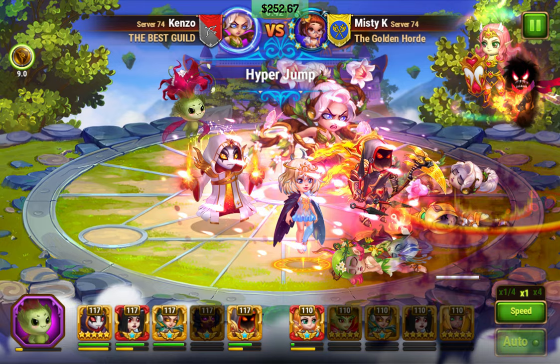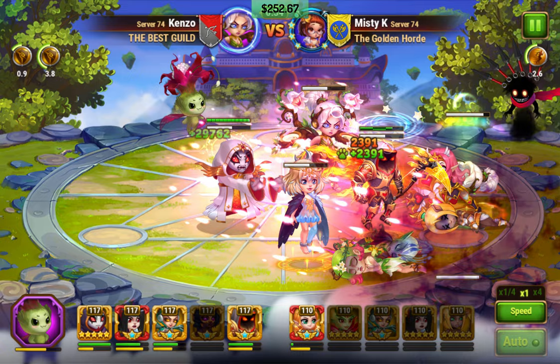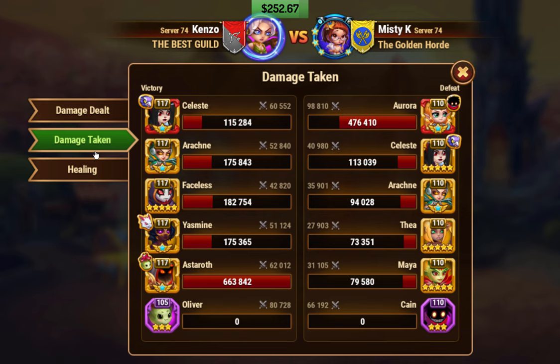Nope. Arachne's ult fizzled because of Faceless. Faceless and Arachne is kind of a dubious combo, because Faceless's power throw messed up Arachne's ult, so something to keep in mind if we're trying to use Faceless with Arachne. They're not a good combo. But it took him 90 seconds, like a million damage. Look at that damage, man. Aurora really is pretty strong.